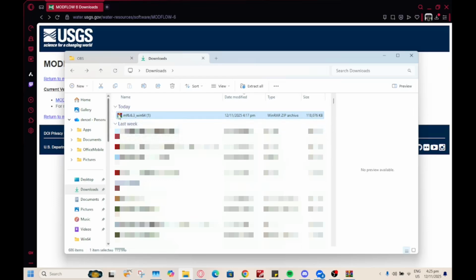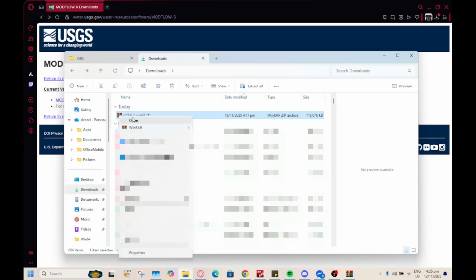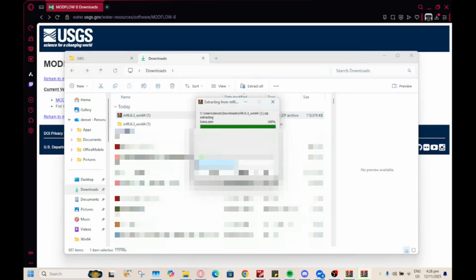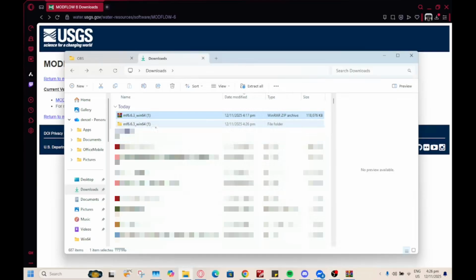Okay, so once you've got the file downloaded, it should be in a zip format. So we need WinRAR or 7-zip, or I think the default Windows could extract it. So let's extract it here. Just wait for it to extract. Okay, it's done extracting.